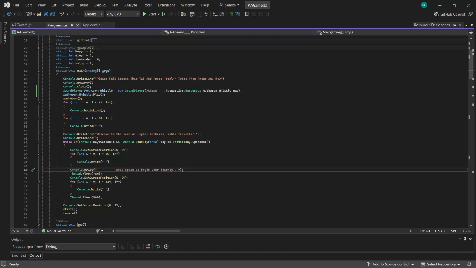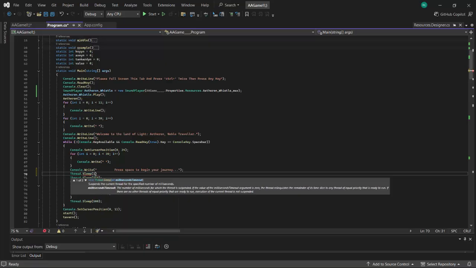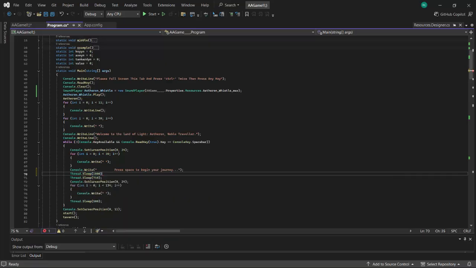Put it after here, so everything's already written, and then I can do another Thread.sleep for an amount of time. I'll say 1 second, and then I can change that depending on if it starts during the whistle bit.